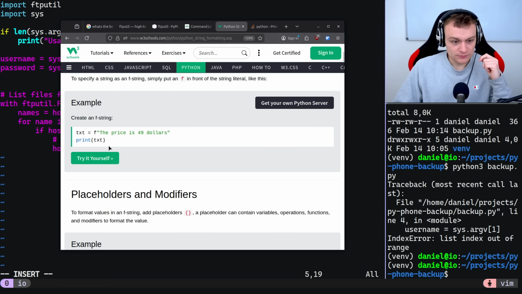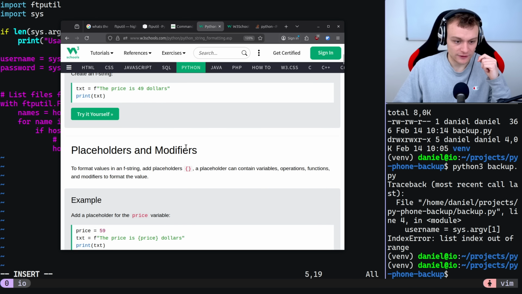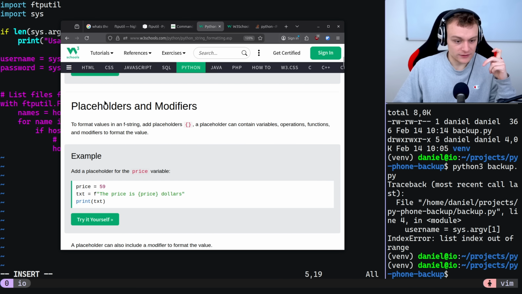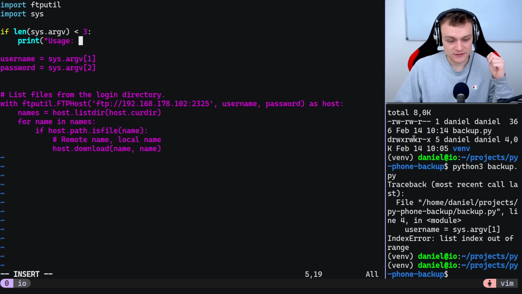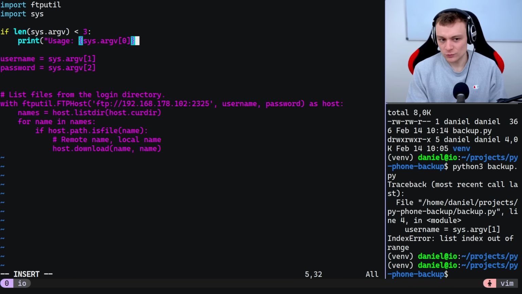So this is an f string. Text, f, the price is $49. We can print it and it will print the price is $49. That's fine. But then we can add placeholders here and put variable names directly. Okay, that sounds good. And the variable that I want to place here is sys.argv[0]. I hope it works like that, because this is actually not just a variable, but also a list access.